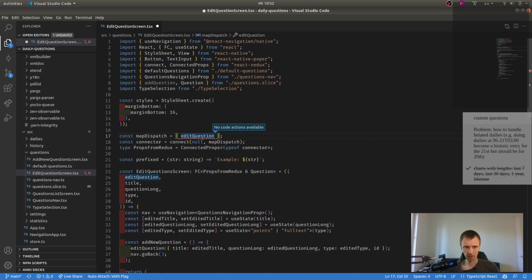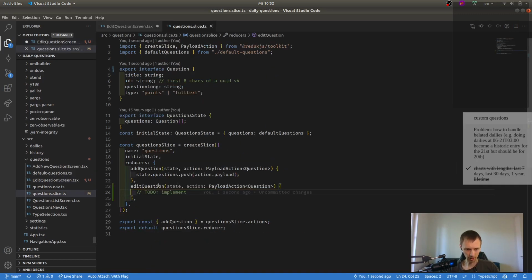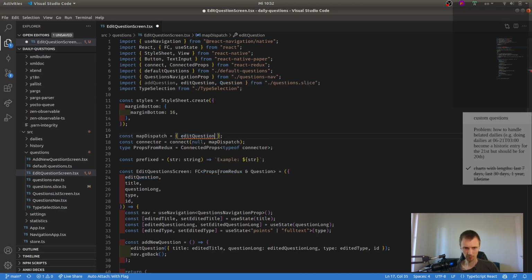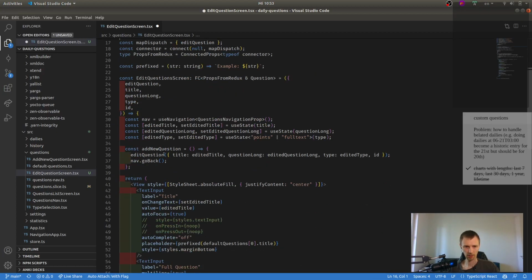Import it. Come on. Didn't export it. Yeah. We have to export this function as well. So there we go. Now we have it, and we have it linked up. Very nice and easy.